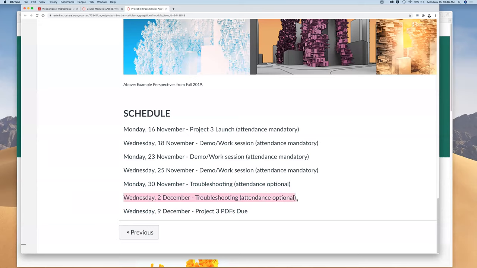on Wednesday, December 2nd. After that, I'm going to crash. Then I have to start studying for my history exam or my CTEC exam, right? And then, you know, by finals week is when you have a chance to sort of put the finishing touches on your PDFs. That's fine. These won't be due until the 9th December.